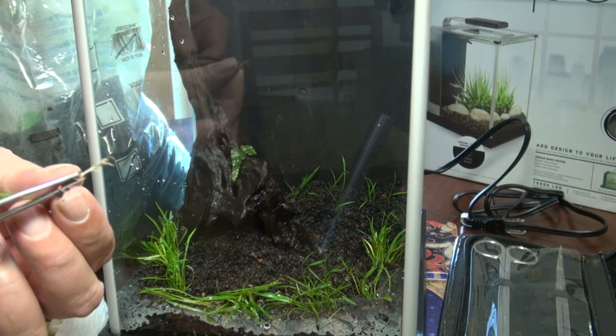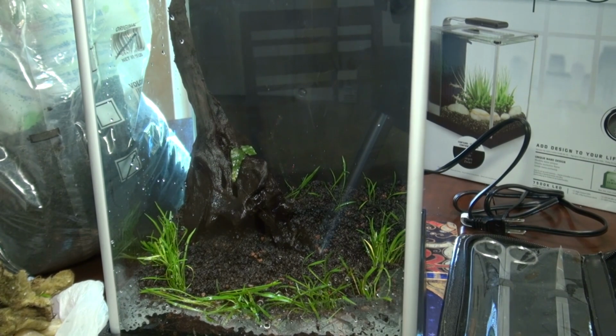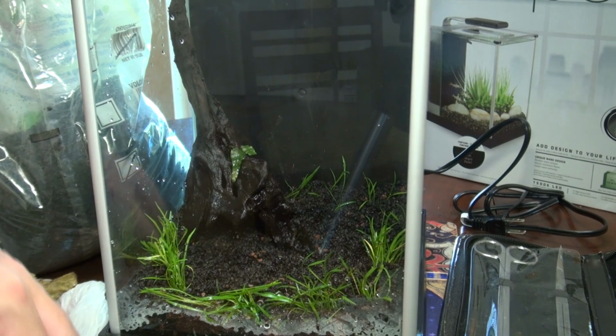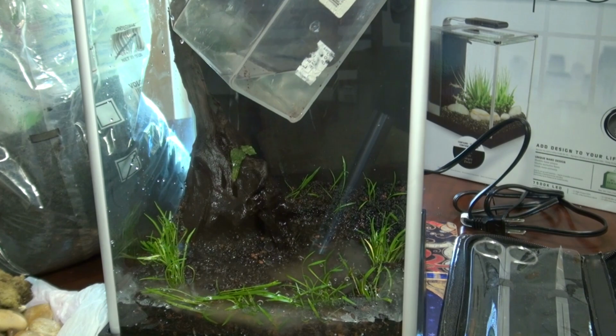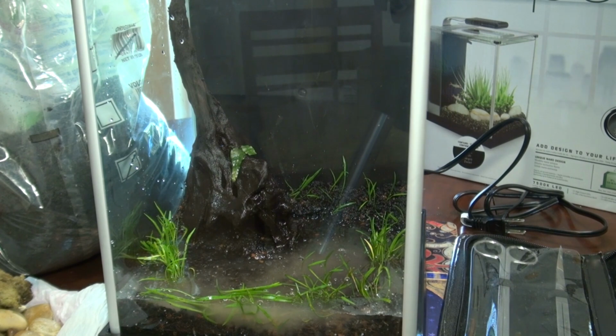Another nice thing about this substrate is it seems to be really easy to plant in. I'm going to stick one behind the log and see what it does. Alright. I keep finding little parts of this everywhere. Okay. Add a little bit more water. Try not to add too much because, as you see, the water is going to be cloudy when we first fill it up, and I would like to be able to see when I'm aquascaping.